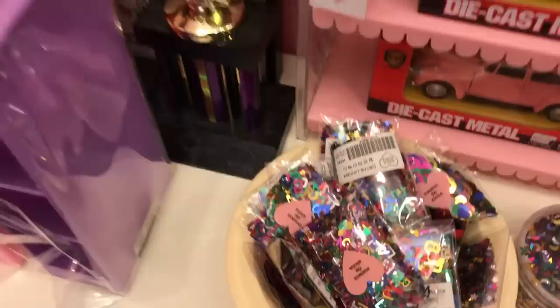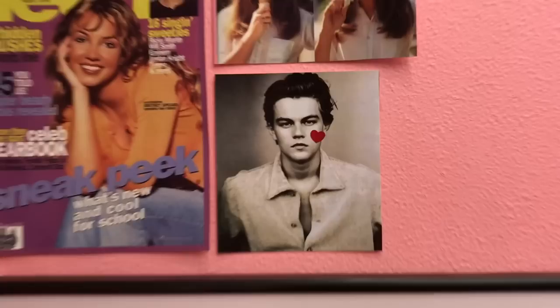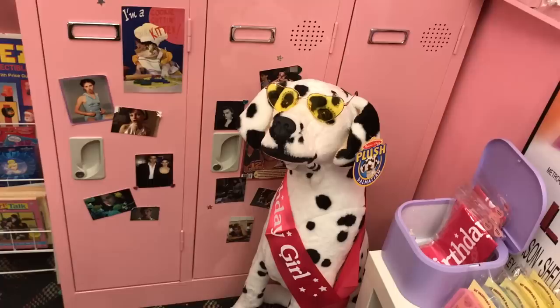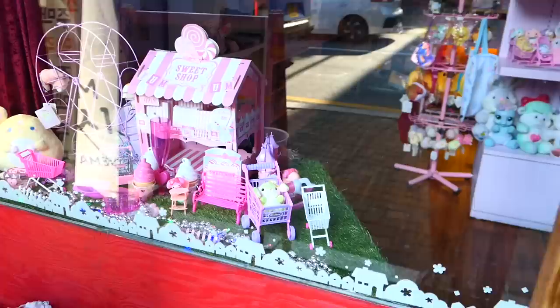Then I started walking towards the back and I saw a pack of confetti — I used to be obsessed with this stuff in elementary school. Then I looked up and saw a pink locker, and to the left a Bop poster with Alyssa Milano and Kirk Cameron on it. Bop is just so nostalgic for me. Then I turned and saw a young Leonardo DiCaprio next to Britney Spears. I was just done at that point. The sign makes it look like an upscale boutique selling Tommy Bahama shirts, but when you step inside it's really just a gem.